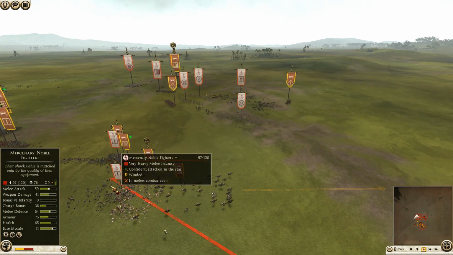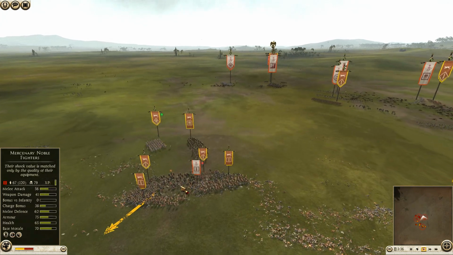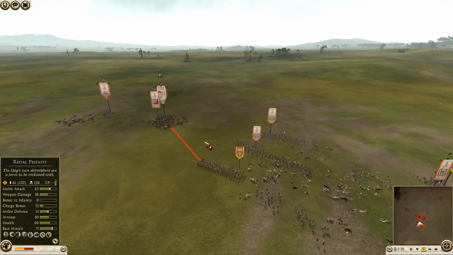And over here we are still fighting his normal fighters, who have done a great job actually. And this flank is still being blobbed up, and these guys are just holding on. That was actually kind of annoying, because these guys were just not breaking, really annoying to be honest. I'm just now going to send them over there.